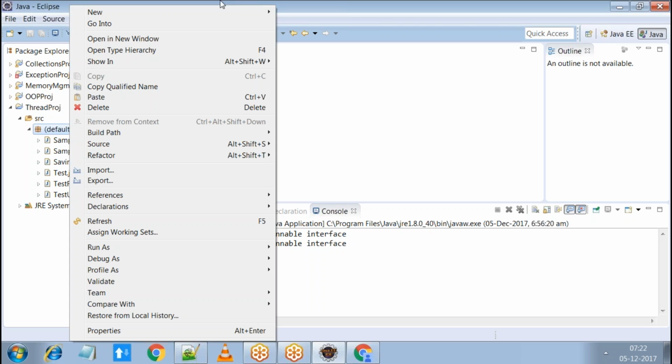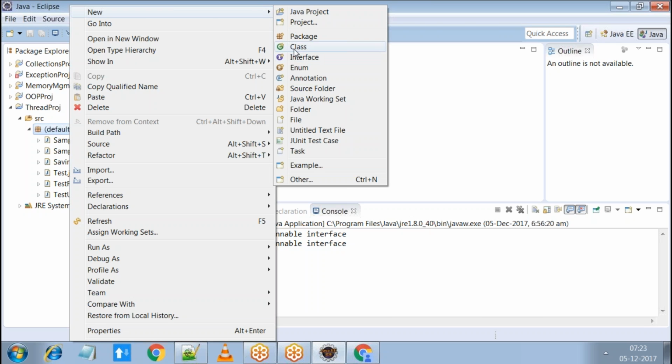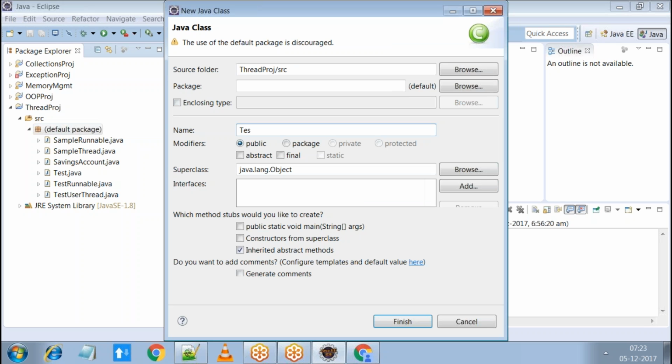Let me just create a test class here, TestMultiThreading.